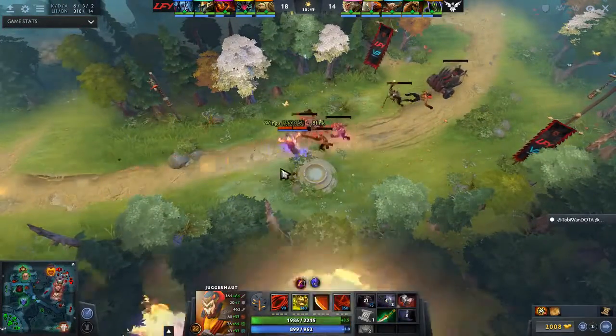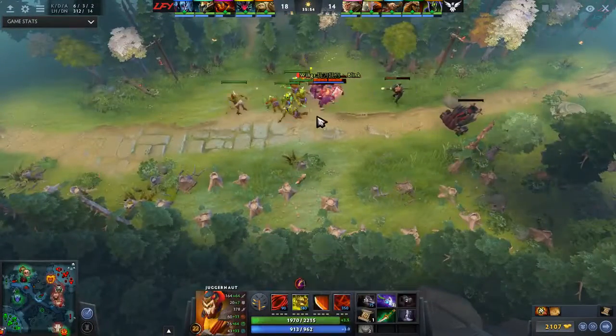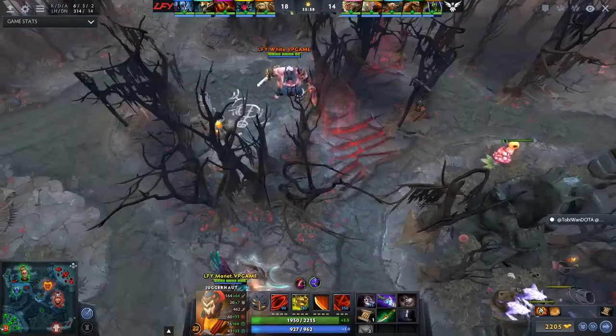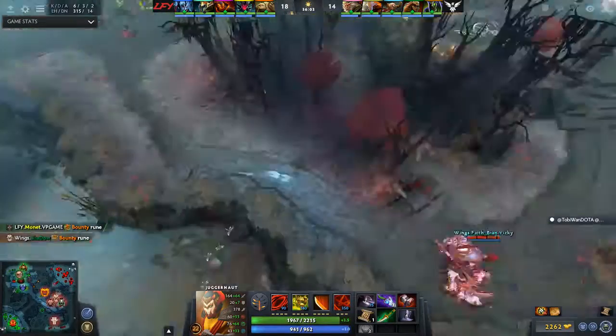Oh, hello. First hit bash will... Oh, wait. He just jumped back to the close spirit? Yeah, he did. And then BT back out again. I suppose that's one way to make sure Monkey King's got no trees in that bottom lane. Just spirit through the sidelines.